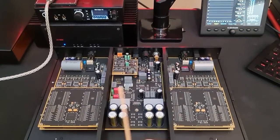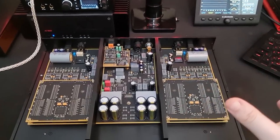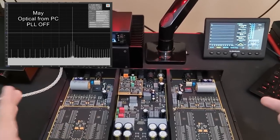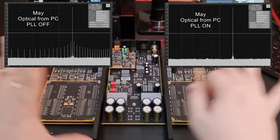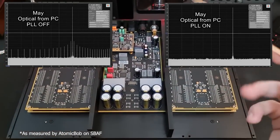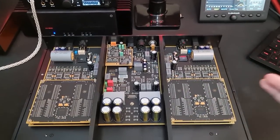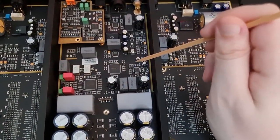Here we can see the nice Crystec clocks. Let's talk about the PLL. This DAC has a Phase Locked Loop, and it has the most powerful PLL of any DAC you can currently buy. A PLL attenuates jitter. So if you have a bad source — for example, optical output from my main PC, which is the worst source I have — this is what happens when you turn the PLL on: it just gets rid of any jitter whatsoever. It has over 80 dB of jitter attenuation. That is insane. So with the PLL on, you can use pretty much any source — it'll be galvanically isolated and any jitter will be attenuated to almost immeasurable levels. Absolutely well done, Jeff Su.